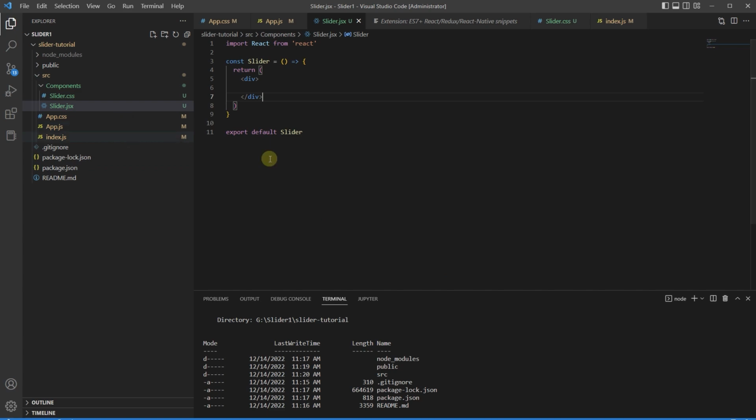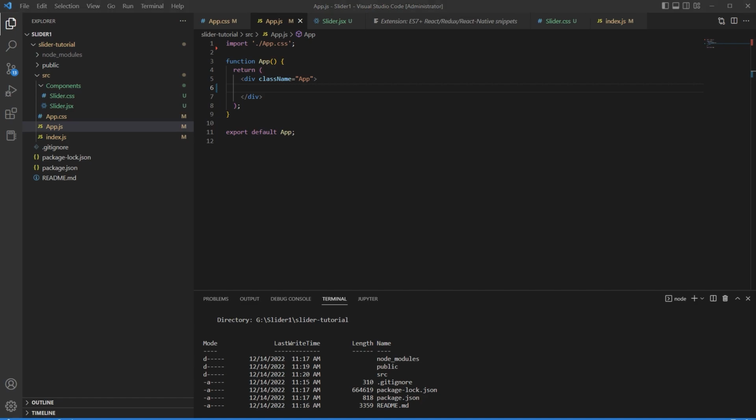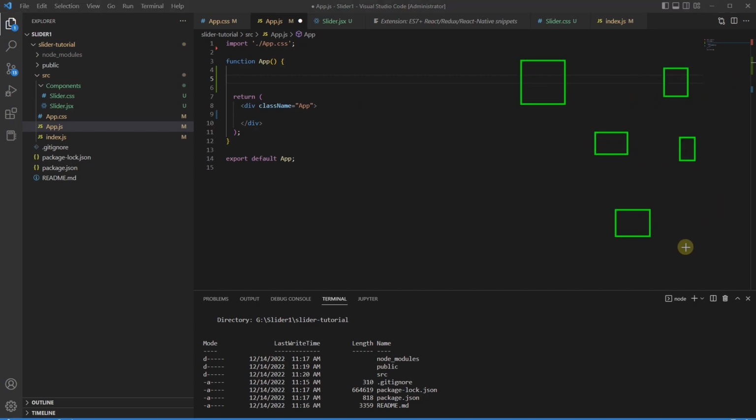All right, now what I'm going to do is I'm going to go to the app.js and actually render my components, right? Now, before I do render my components, first of all, I'm going to create the data. Now, usually in the real world, you're going to get this data. So you're going to get some photos, right, from the internet, or rather, not from the web browser, from the server, sorry.